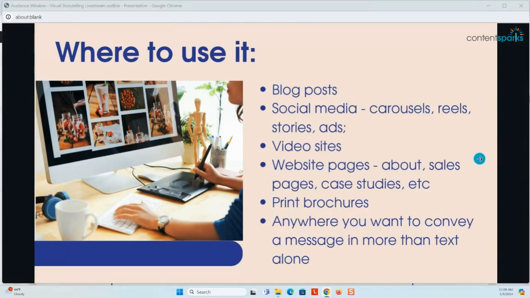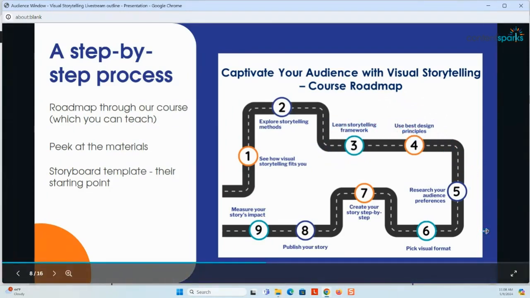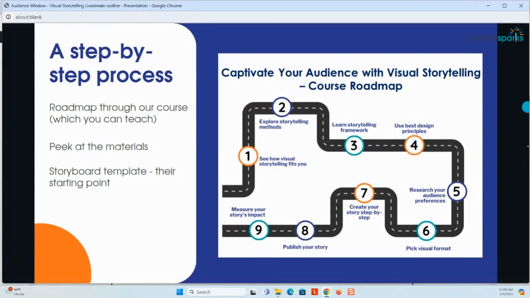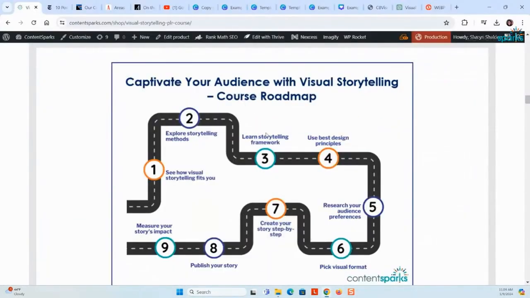Keep open-minded about that. And in the course, we go through a process, again, that you can teach to people. This is an image of the roadmap through the course. This is actually a type of visual story because it's showing the progression through the course. And it's something we give you in Canva, I think in PowerPoint too. So you'll see, if I show it to you on a bigger screen here, you can see the progression.